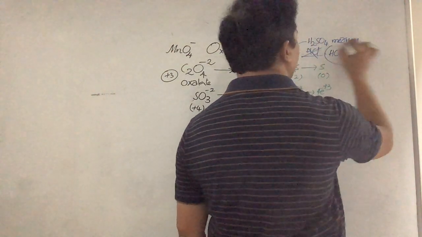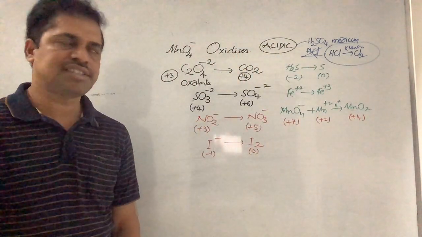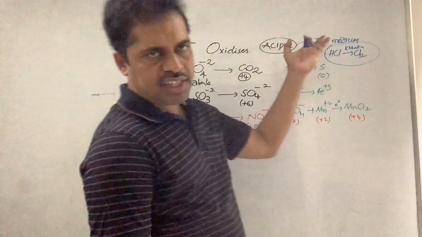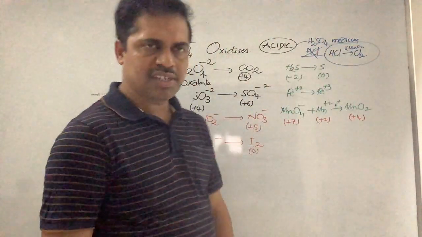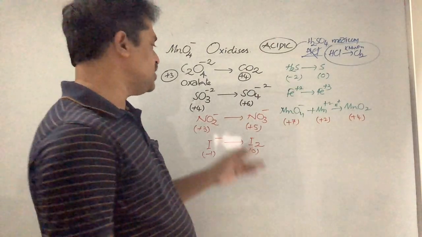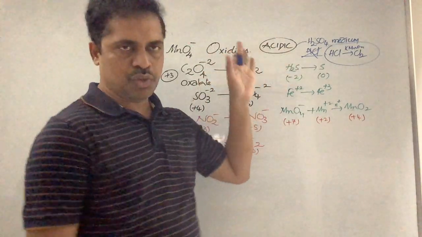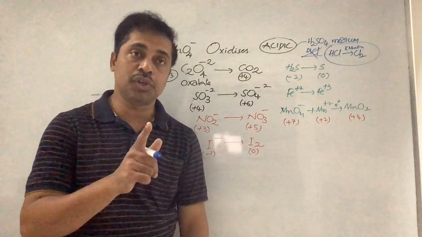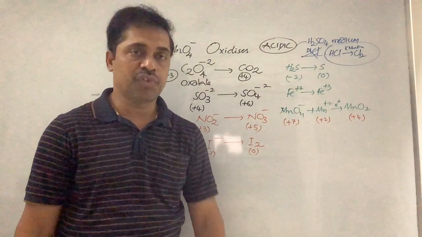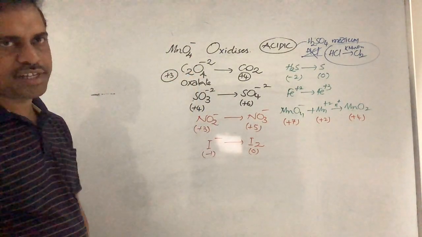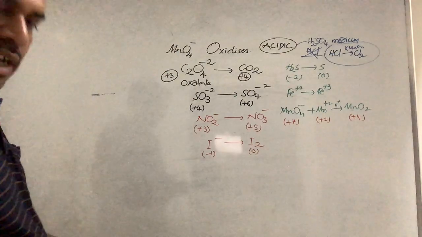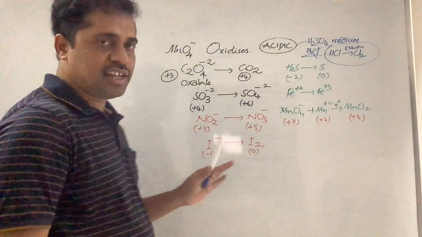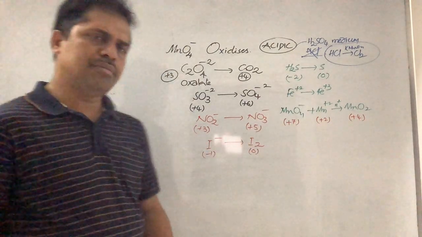Potassium permanganate is a very good oxidizing agent. It oxidizes HCl to Cl2. What about sulfate then? Sulfate is already in the highest oxidation state, so it cannot be oxidized. If it is sulfite, then sulfite is oxidized to sulfate. It's already sulfate, so there is no worry. So whenever acid medium is there for potassium permanganate, you need to use only H2SO4, not HCl. One very interesting point it is. So all these are oxidizing properties. Potassium permanganate is only an oxidizing agent. It cannot function like any other agent, only oxidizing agent, but in acid medium as well as basic medium.